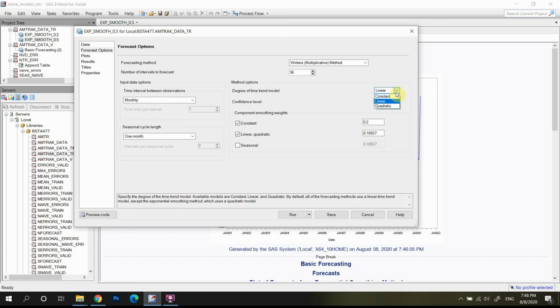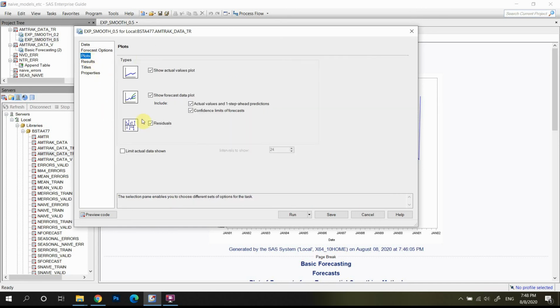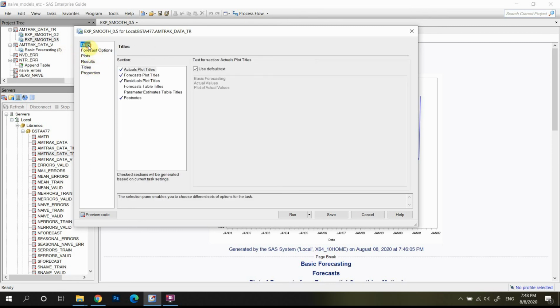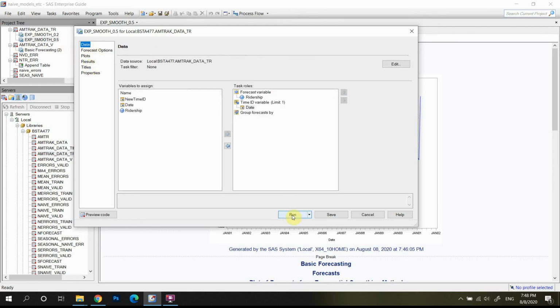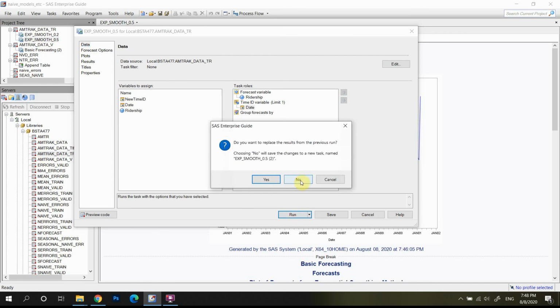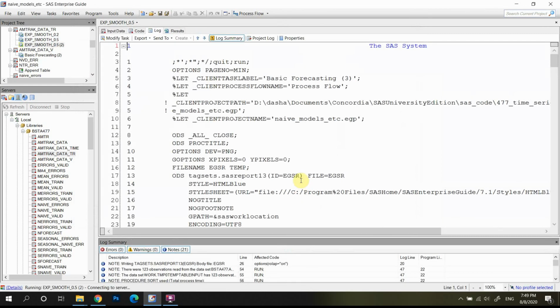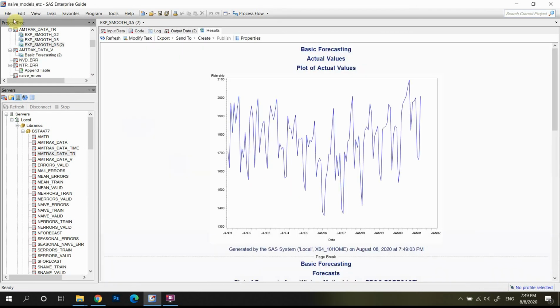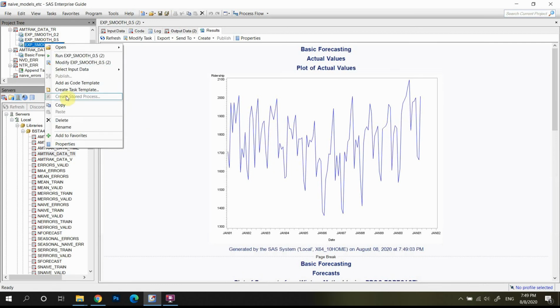Again, you can play with constant, linear, quadratic. Plots, perfect, results, great. And remember what is very important: when you run, say no. Because if you say yes, you're going to overwrite your exponential smoothing model. But if you say no, you're going to create a new one. Let me right away rename it.